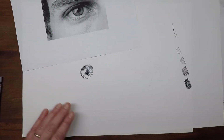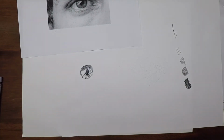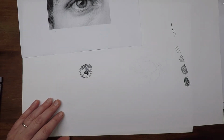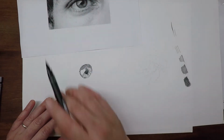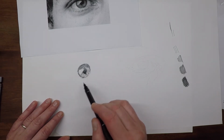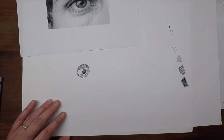Okay, so that's a little practice just to show that important part. I always think it's good to start right from the center in an eye, and then you work your way around. All these really slight shadows around there are going to come into play also, but making sure that I get that bit done right is a really important beginning.